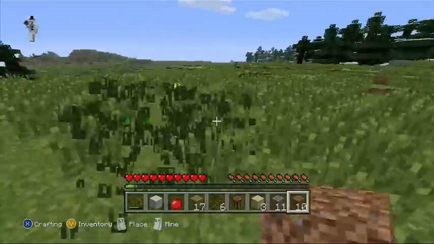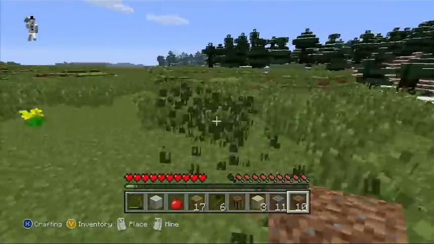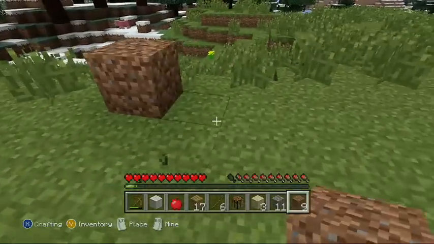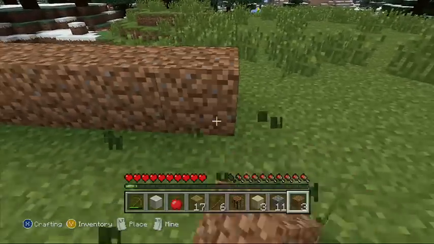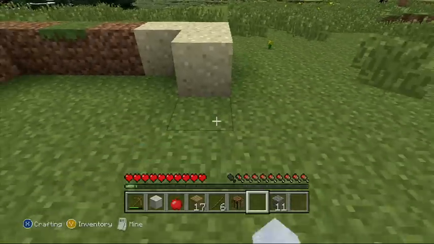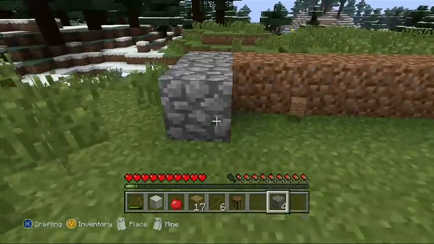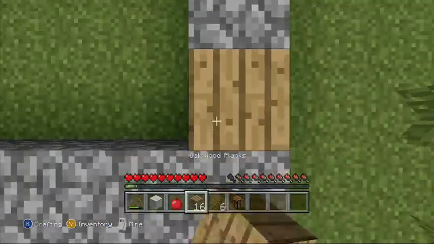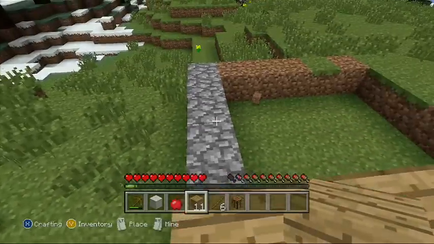Gotta clear all this grass out of the way. I'm mowing the lawn. Clear all this grass. Okay, just build the house. Mini house. Only like a couple blocks. That's it. Build the house. I'm gonna build the house. I'm building the house.